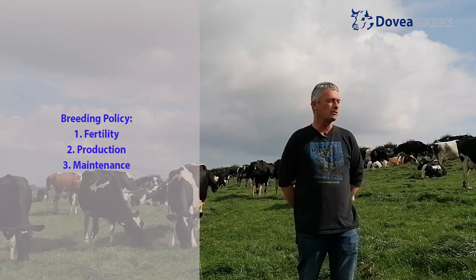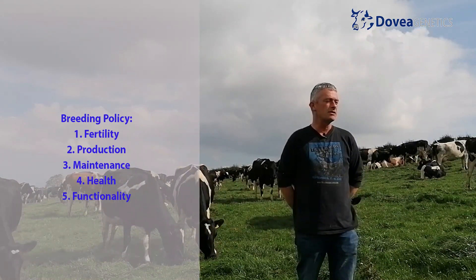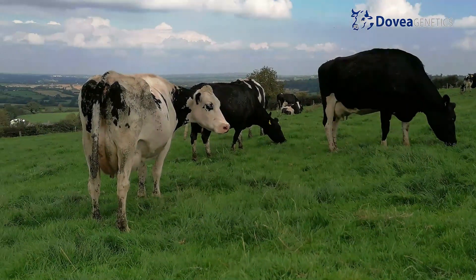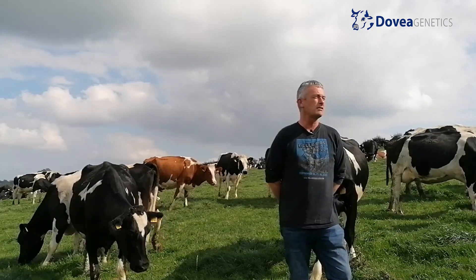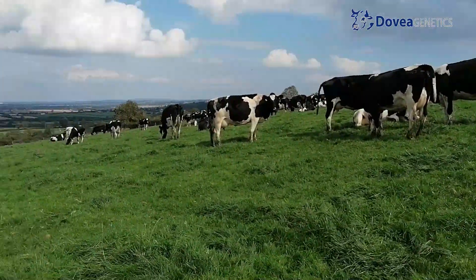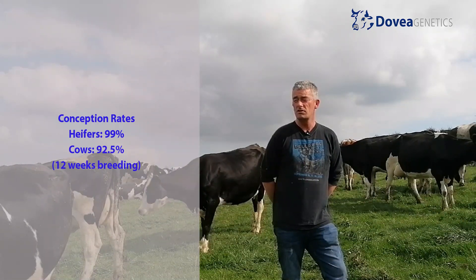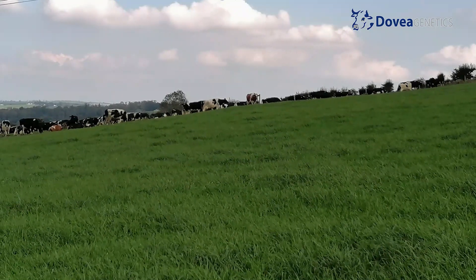For maintenance we don't want the herd getting bigger — in fact we probably want them coming down a small bit, somewhere between 550–570 kilos average herd size, always positive on health. Functionality would take a big piece within that too — looking at the distance walking, we need to be very conscious of feet and legs. Daughter proven is ideal, but we also use genomic sires; last year we were using 16 bulls. It's been a great year for breeding — one heifer empty out of 99, and the cows at seven and a half percent empty over 12 weeks breeding, which is good.